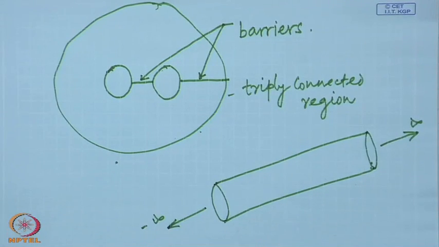Now, think about two curves which loop the cylinder, but loop only once. A curve may loop the cylinder many times, but now think about a curve which loops the cylinder only once. And if you consider two such curves, they are reconcilable.